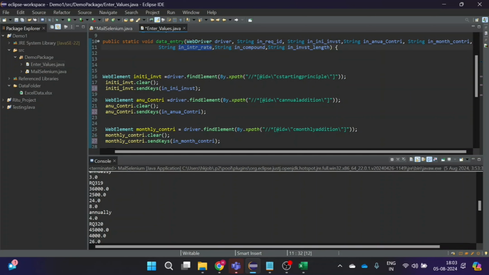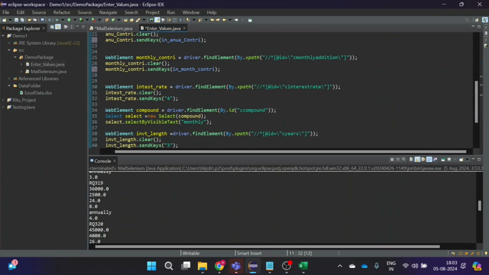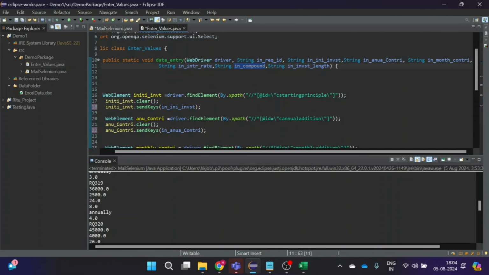Like that, we will replace all default values with our variables. Okay. Now this is the interest rate, you can see. And last, not last, fourth. This is the second last variable. All variables we will replace with compound.